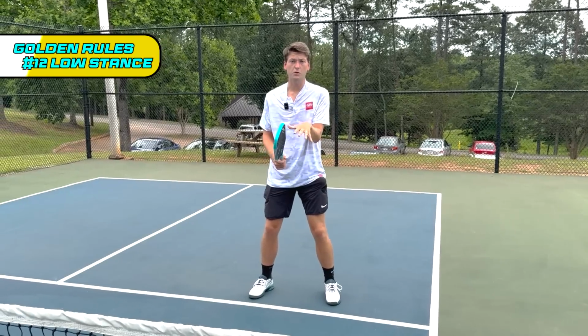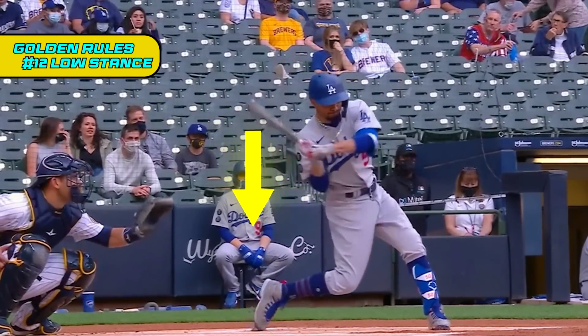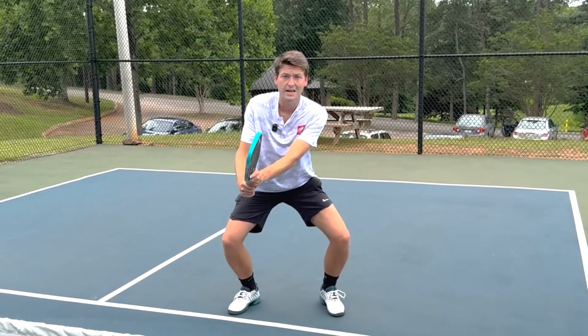Remind yourself every single match to get lower. The best athletes in any sport play low, and the same is true for pickleball. You're more athletic when you're low, and you're able to generate more spin and power.